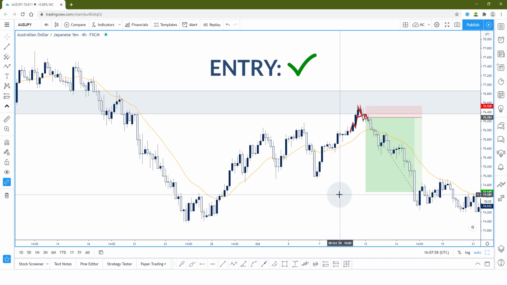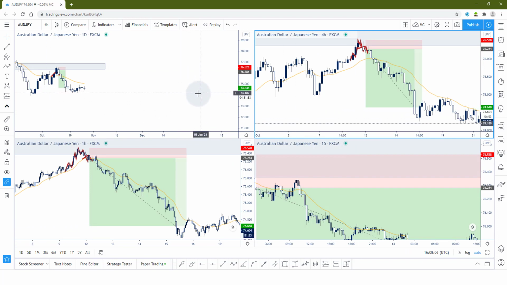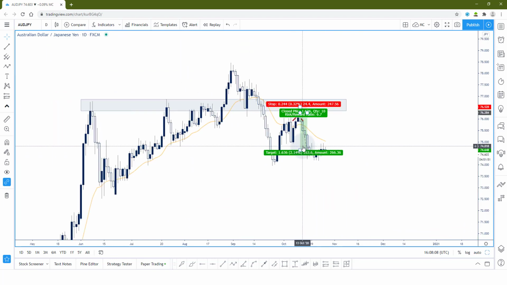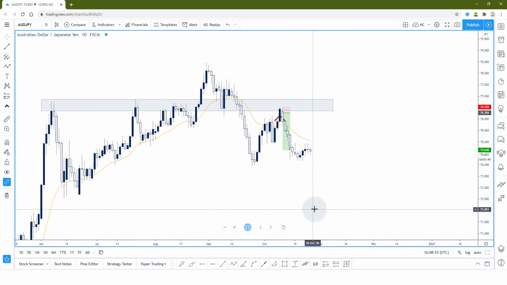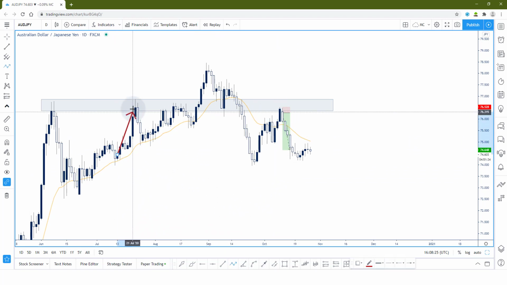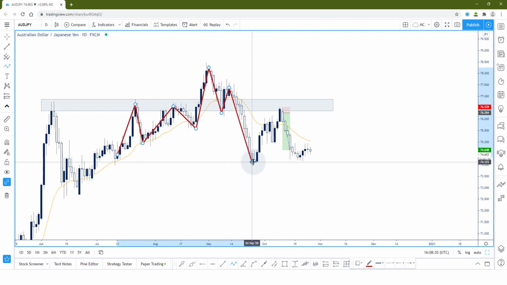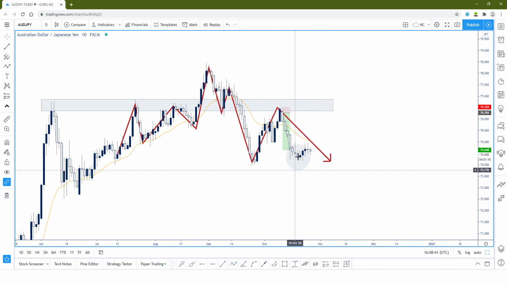Now, in terms of potential trade improvements, I think he really nailed the entry here. I think he had a really good stop loss. What I would like to have a closer look at is the take profit area. If we look here on the daily chart, you can see that he took profit here in the middle between the moves. So if we again mark the trend behavior here on this chart, you can see that once we broke back below here, the closest swing point here in this trend would be this low over here. So I think there was more profit potential here for him on his trade.